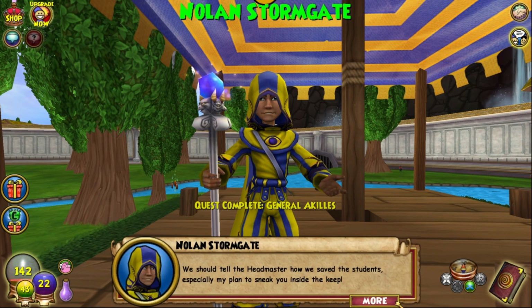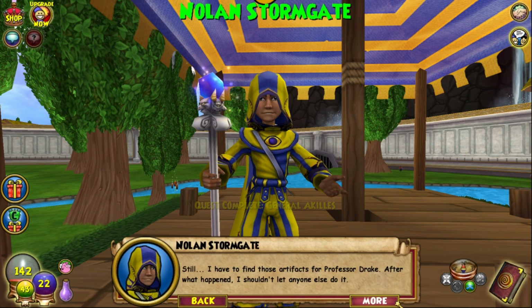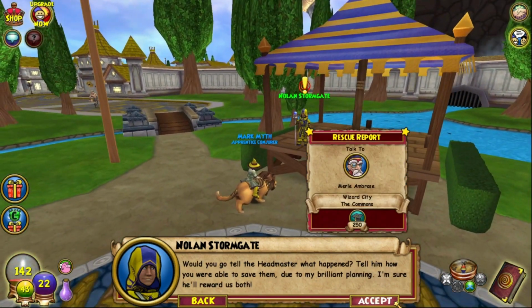We should tell the headmaster how we saved the students, especially my plan to sneak you inside the keep. Still, I have to find those artifacts for Professor Drake. After what happened, I shouldn't let anyone else do it. Would you go tell the headmaster what happened? Tell him how you were able to save them due to my brilliant planning. I'm sure he'll reward us both.